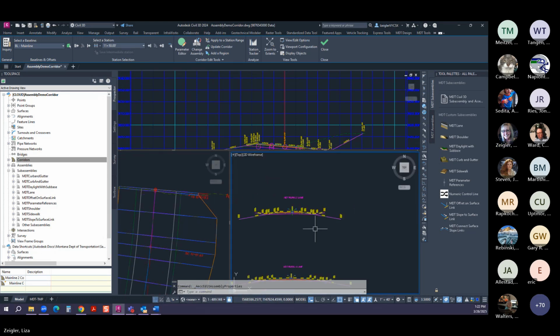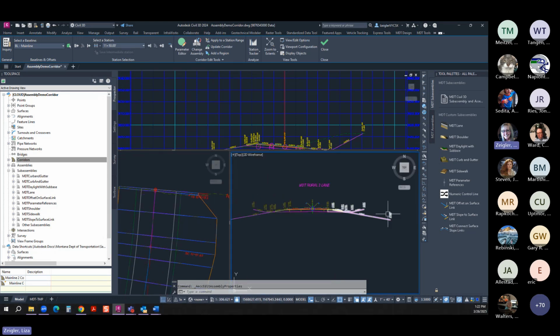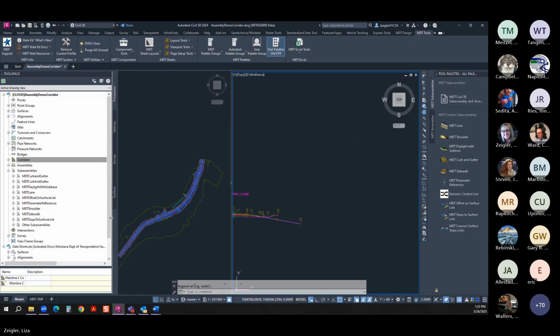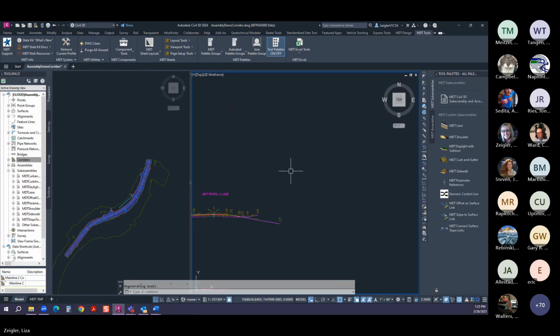So the next little piece I was going to show you is actually utilizing profile control. Some of you, I'm sure, have used them. It's kind of a new method compared to some of our Bentley processes. So I thought maybe I would show a quick how-to on how they work. I'm going to close out of this for a quick second because I'm going to show you the actual profile view.